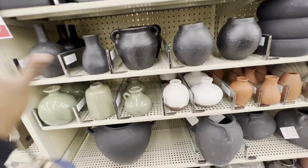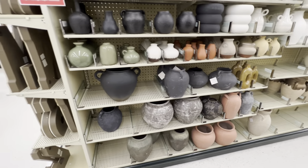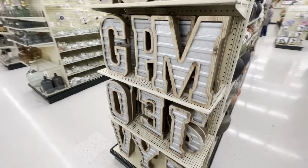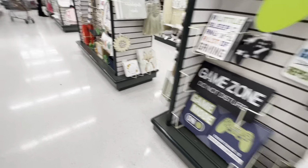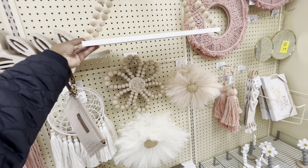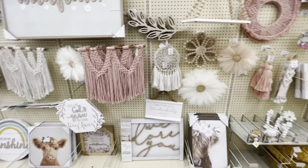These, I don't want a clay pot that I can't pour water in. Mm-mm. If I spend my money, it needs to be practical and it needs to be usable. And mind you, I am going to do some dry floral, so I may invest in clay pots and use them solely for that. But unless, ooh, look at this. See, I like this. I like that I could put it up and then put a nice greenery on it. The flowers that drip. Y'all, I have so many ideas.